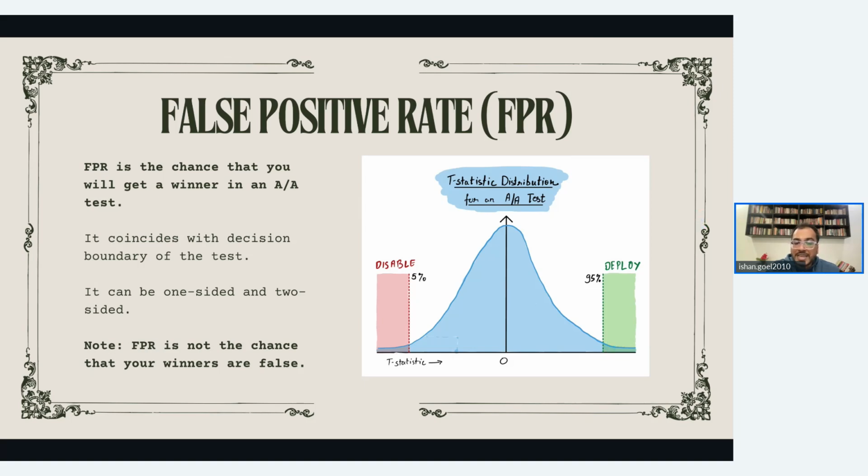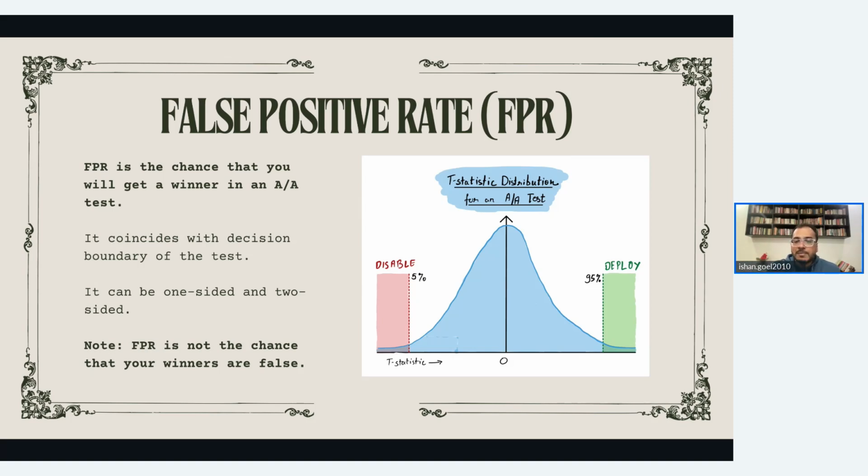So what I say is that the test can either be one-sided. When I say that I'll only take a deploy decision for a variation, I'll never disable a variation. So what this means is that I'll not stop the test until maximum visitors are reached. If a winner is found, I'll deploy it, or else the test will keep running. That is a one-sided test. And if you set a 5% false positive rate, then you can assume that there is a 5% chance that you'll get a false result from the test.